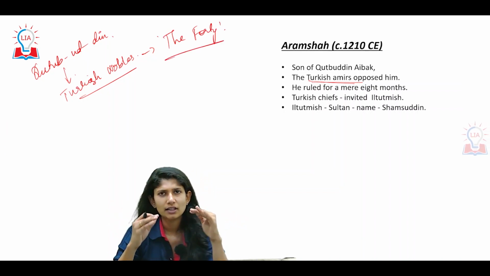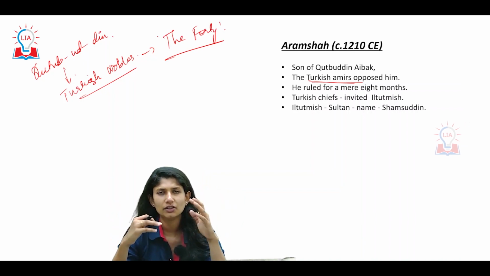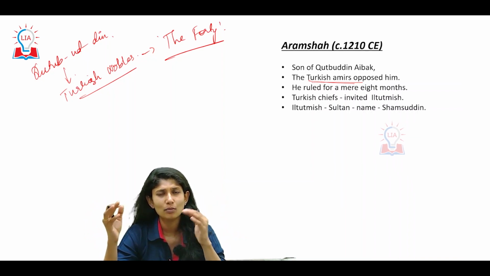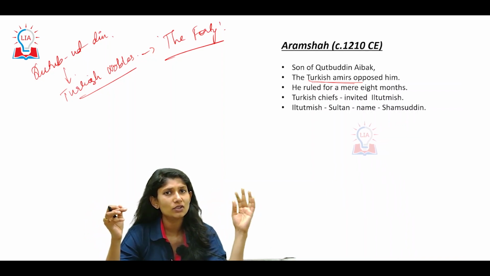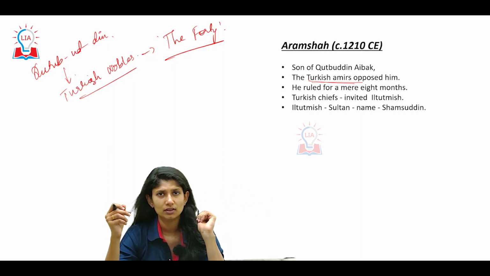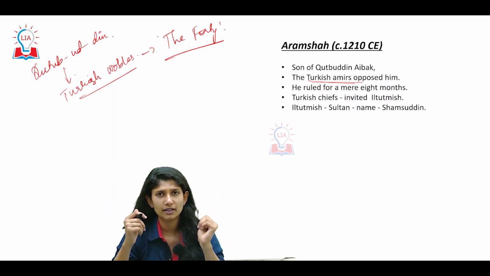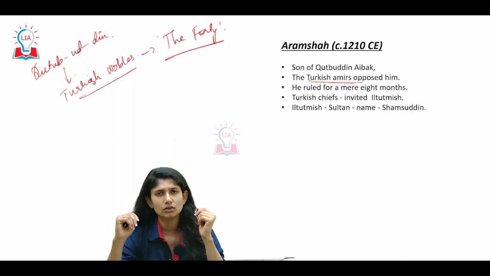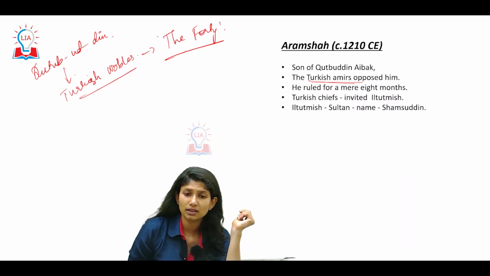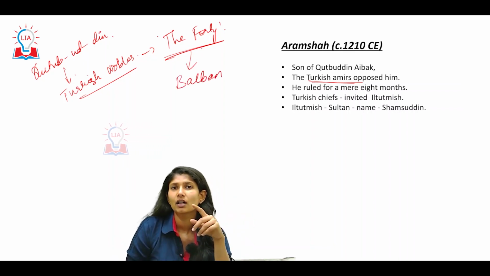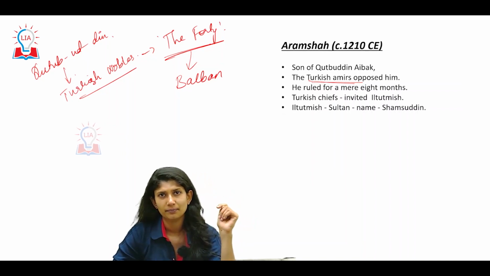Initially they were only trying to assist the Sultan, just be involved in the administration, but slowly they gained the power of deciding who has to become the Sultan, whether he is the ideal puppet for these nobles. The collection of nobles was called the 40. So much so that they would depose a Sultan and place a new Sultan on the throne. By the time of Iltutmish, they become very strong in power. Finally, this was done away with during the time of your Balban, who thought that these people were undermining the superiority of the Sultan. Understanding?